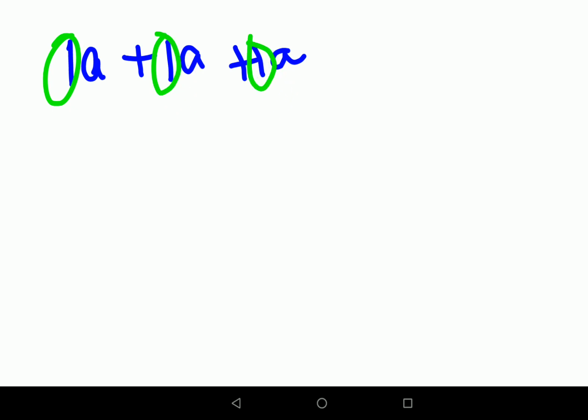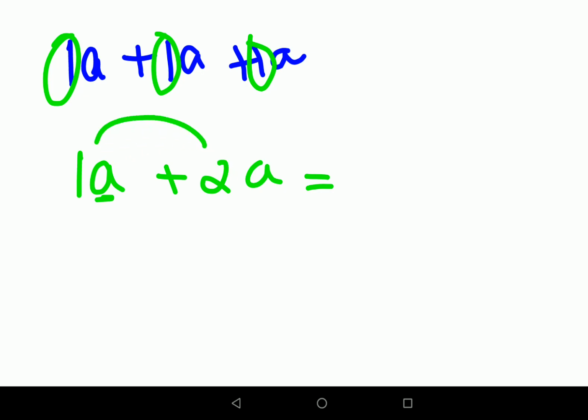Please understand, if you had a plus 2a, when you don't have any coefficient with your variable, that means the coefficient to be taken is just 1. 1 multiplied by any number will get you the number itself, so we don't normally write 1 ahead of a variable. When you don't have any coefficient, it is understood that the coefficient is 1. It's just like dividing any number: when you don't have any denominator, that means it is divided by 1. So now what you have to do is just add the coefficients, 1 plus 2, and then you have a over here. Or in this case, we'll go step by step.